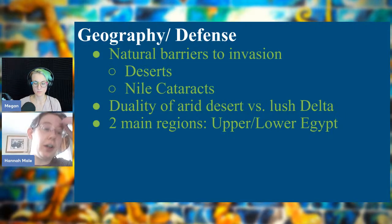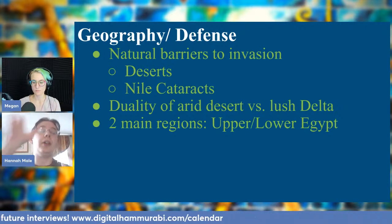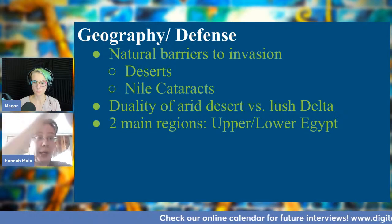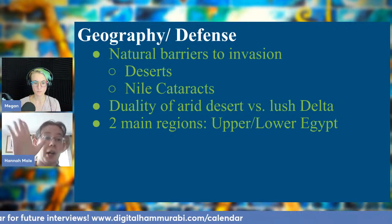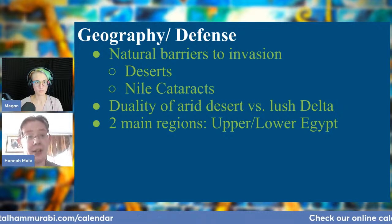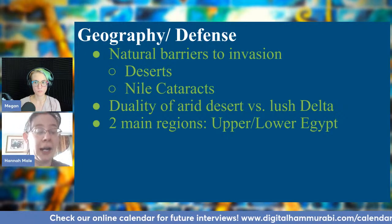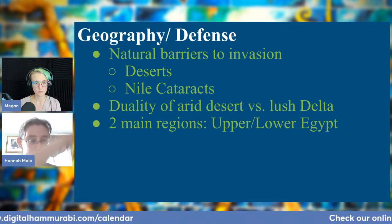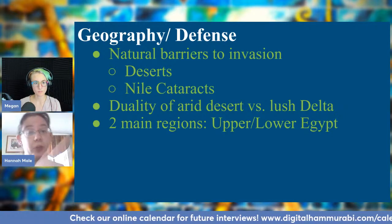Something else that you'll see in Egyptian culture is this division between Upper and Lower Egypt. Because of the way that the Nile runs, Lower Egypt is actually up here. It's the Delta region where Giza and Cairo are, and really the more fertile parts. And then Upper Egypt is actually down, where Thebes and modern Luxor are. Particularly in royal iconography and terminology, you'll see the monarch on the throne hailed as king of Upper and Lower Egypt over and over.